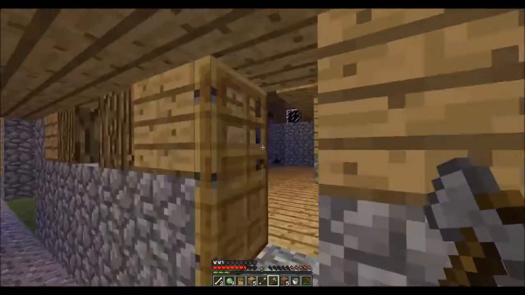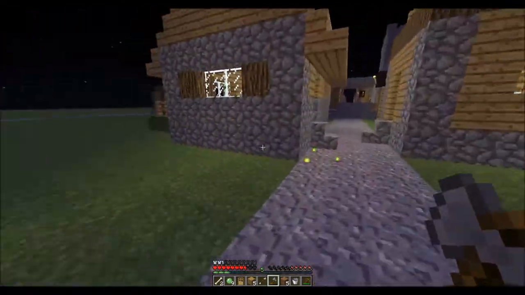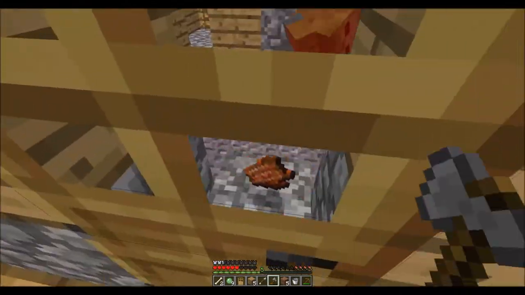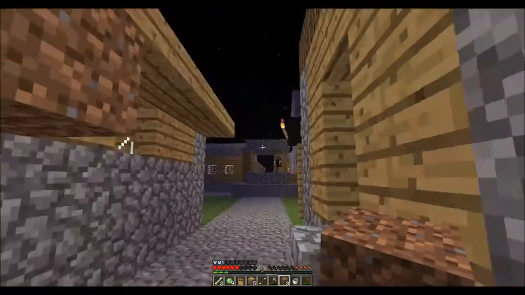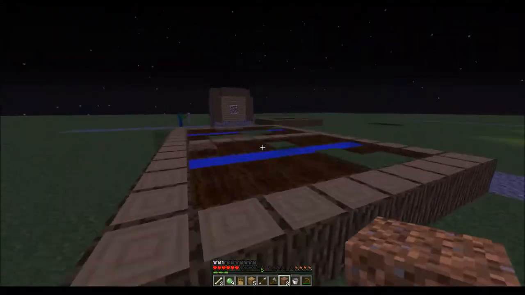I have an idea for our house. What? Oh, there's no one in here. Hey, Luke, I found a house with no villagers inside of it. Oh, whoa. Oh, I hit the guy through the door. What just happened? Nothing. Okay.